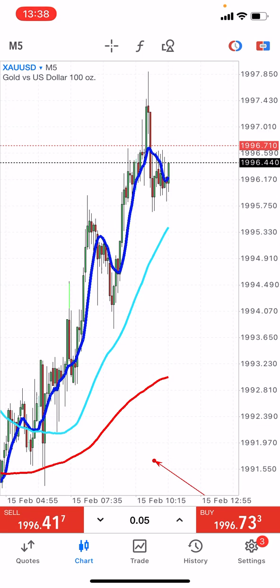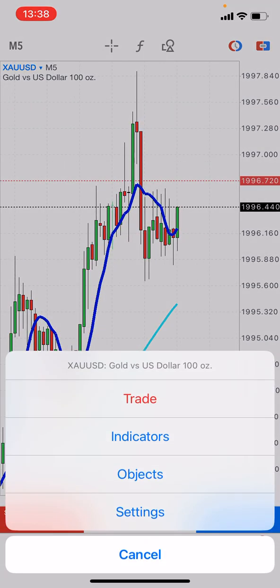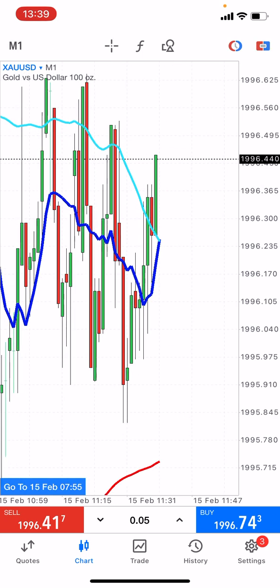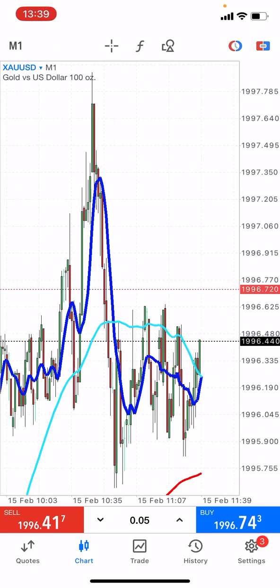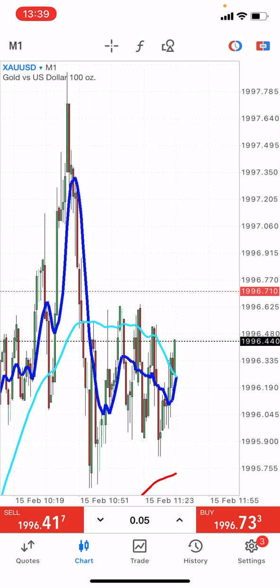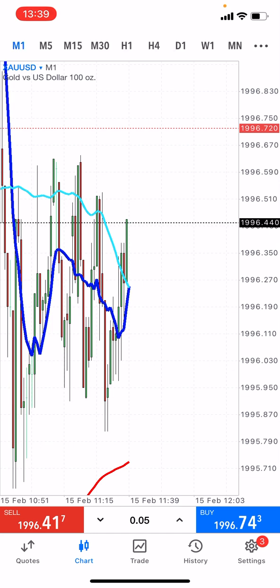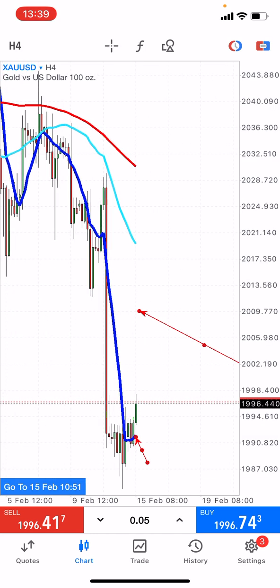So you can also check the strategy on M5. You see this blue candle, it's already above the moving average. So we have to wait for it as an indication to see where it is actually going. It depends what you are: if you're a scalper, a day trader, or a swing trader, then you can just choose your time frame and stick to it, right?